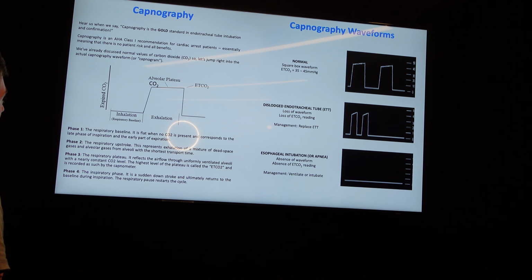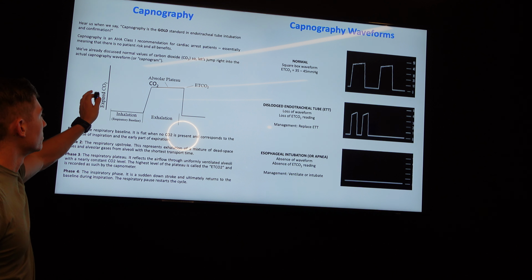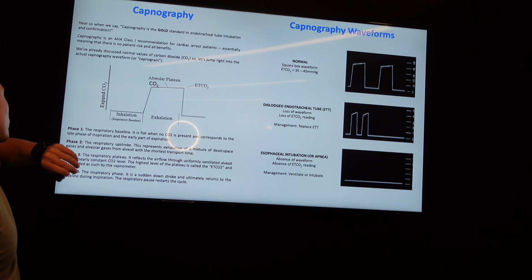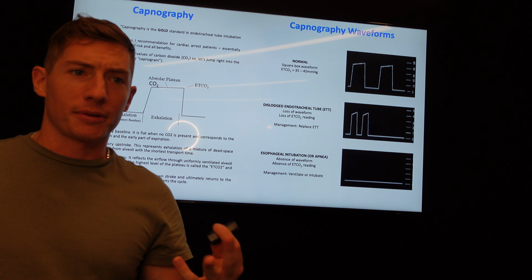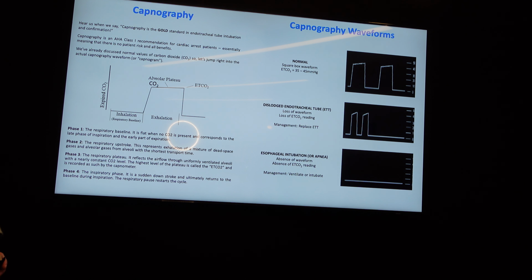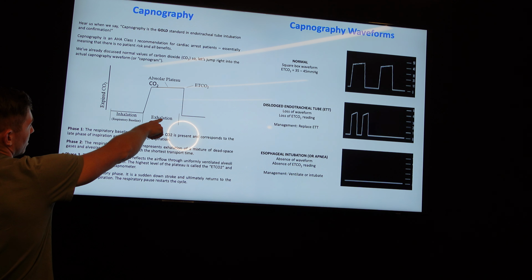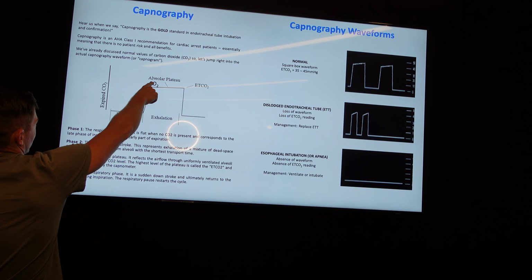So we discussed values of CO2. Let's look at the capnogram, the capnography waveform. We're looking at this graph. The X-axis is always time. The Y-axis is expired CO2, so breathed out carbon dioxide. This is our period of inhalation, that amount of time, and then our period of exhalation. As you exhale, suddenly you detect CO2, it gets up here.